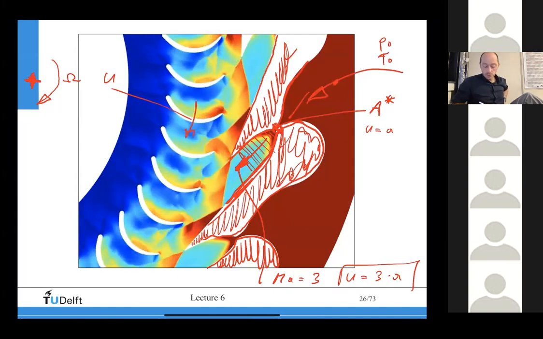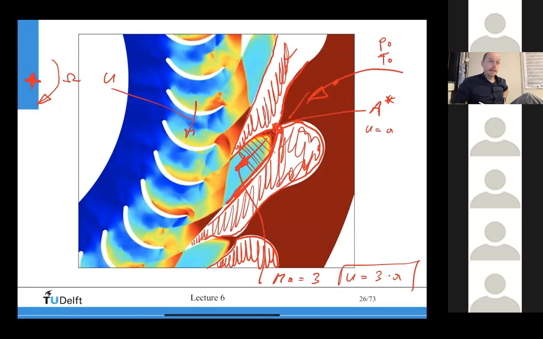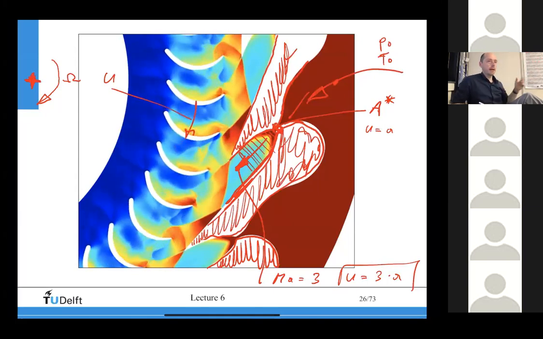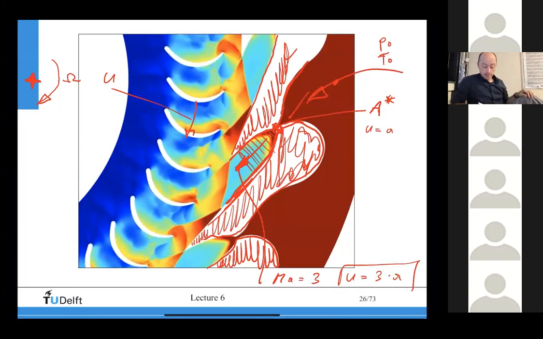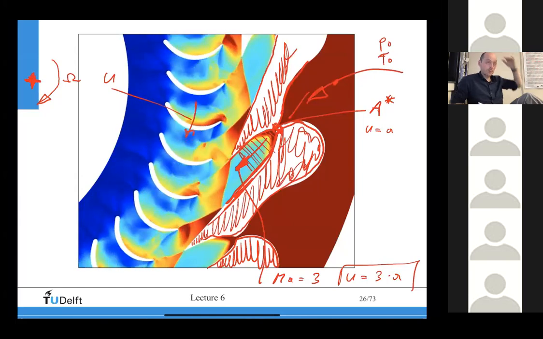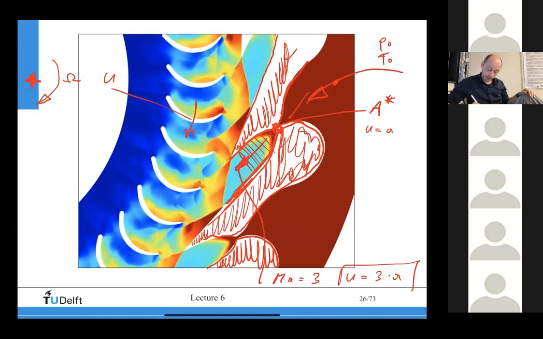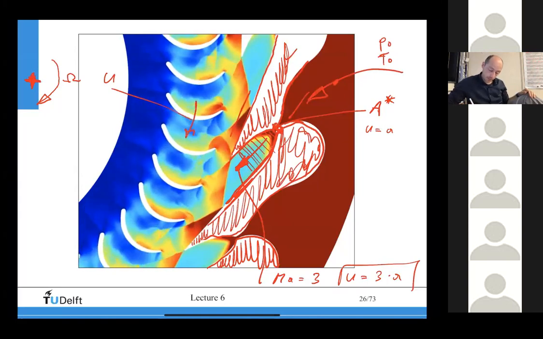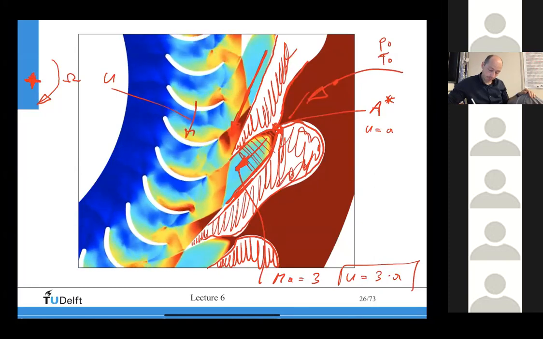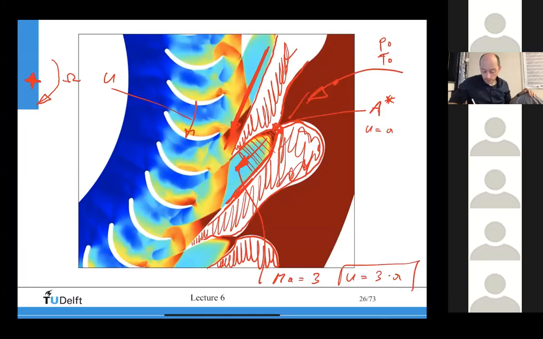And supersonic flows behave in a very weird way. If you want to change the angle in a subsonic flow, you can easily change the angle by just putting a guide vane and then you change the angle. But if you want to change the flow angle in a supersonic flow, you have to do it by introducing shock waves. And I'm not sure if you can see it here. You can see the flow comes on the upper side of this stator in this direction, right? This is one flow direction. And on the other side, the flow comes this way.